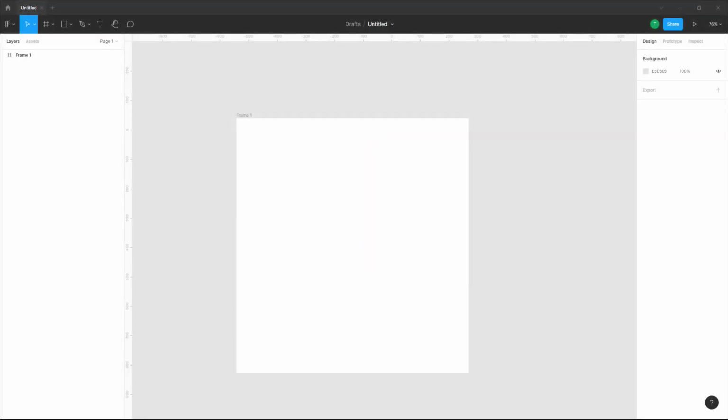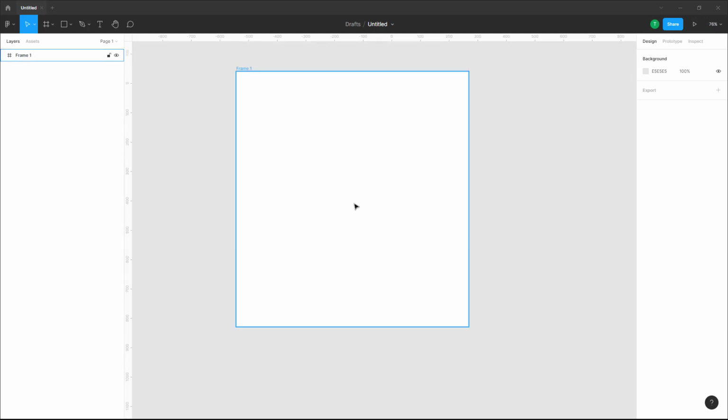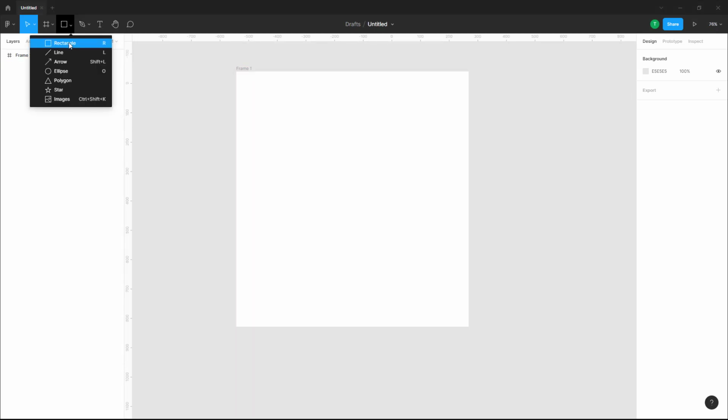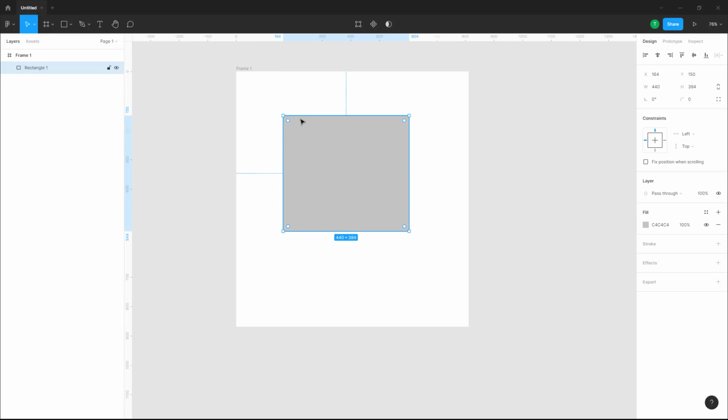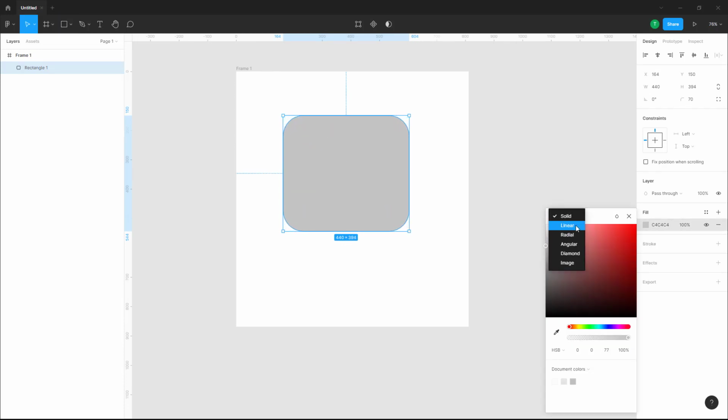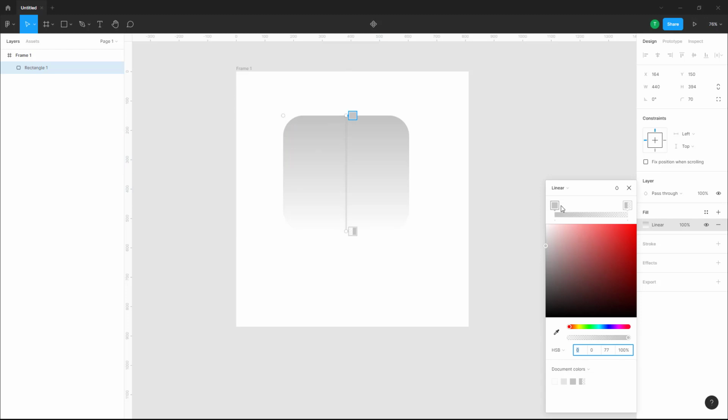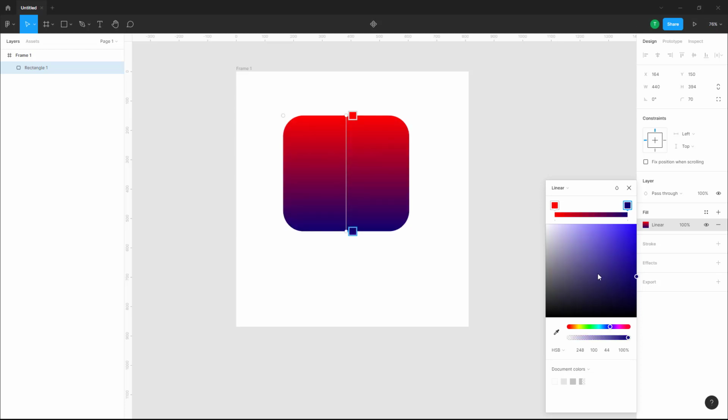So over here, you can see that I have a frame in a design file. And if I were to go around over here and select out a rectangle right here, give it some style right here. Maybe I want to add in a linear gradient over here as well to give it some style right here. I'm just going to select out color as I wish right here, and then increase out the opacity right here. So this is what I have, as you can see.